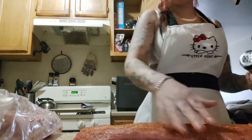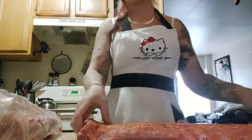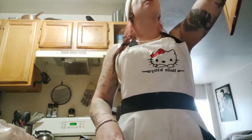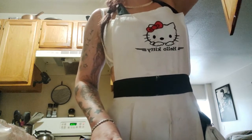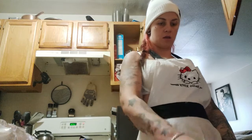And maybe the other one I'll season differently. I mean, just salt and pepper works, or you can do garlic powder and paprika, and chipotle pepper is good. Or also you can get a Cajun seasoning and do it, or anything you really want to do with it. It's basically your choice, depending on what kind of taste you have.